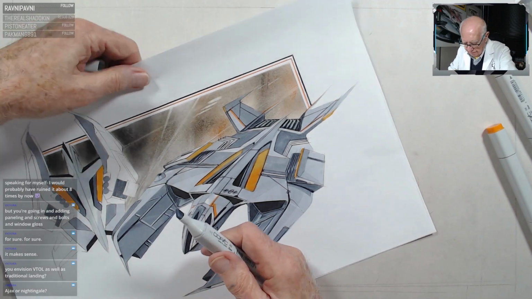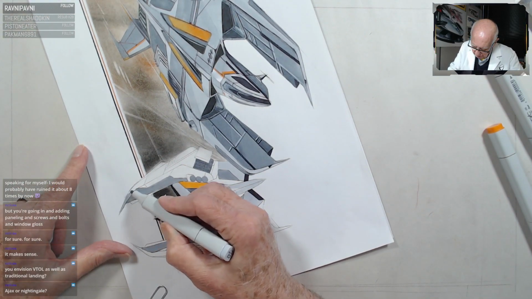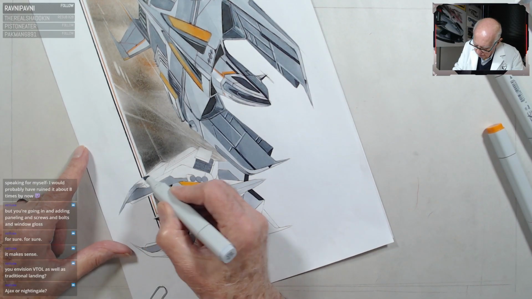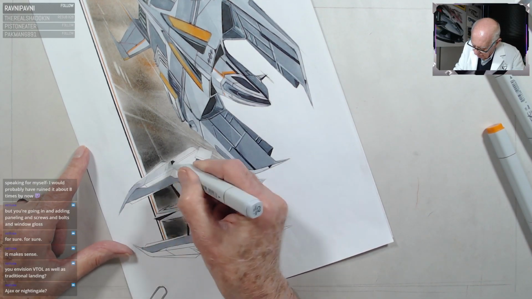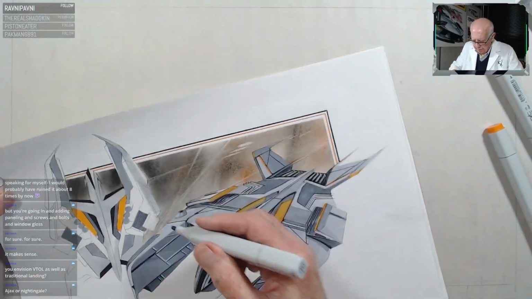Number 2 again. Get this outer pod in place. That in.